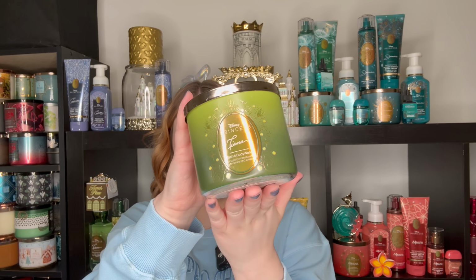And then the last one he picked, I'm super excited about because this is my girl, Tiana. He wanted to get the Tiana one so that we could burn and review it. This is Delicate Water Lily, Gilded Amber, and Shimmering Bayou Woods. This fragrance is great. It's got a little fruity in it, a little aquatic earthy vibe. I really love it. This is definitely one of my favorites from the line. If there's another candle sale at this price or similar and I have a coupon, I'm kind of regretting not getting all of them, but I'll survive.